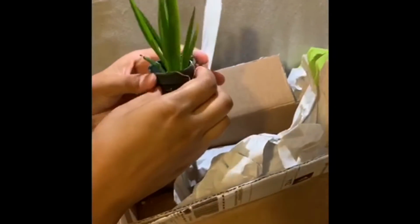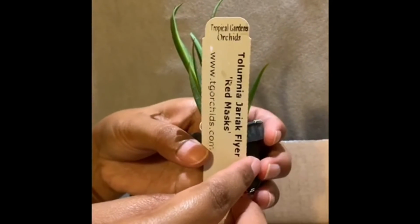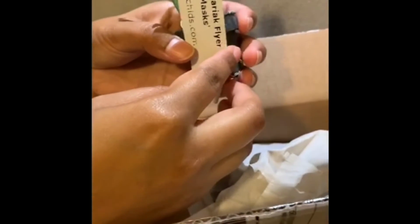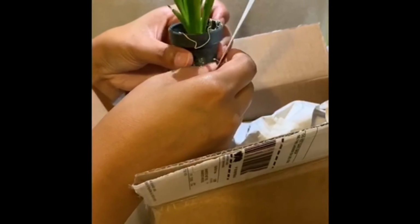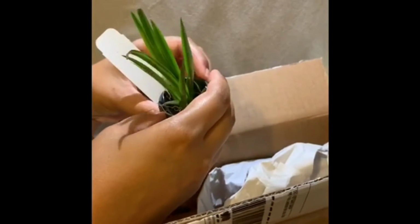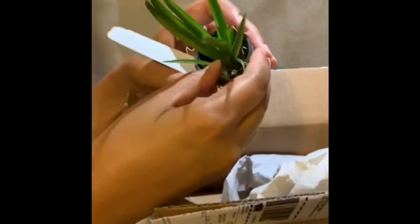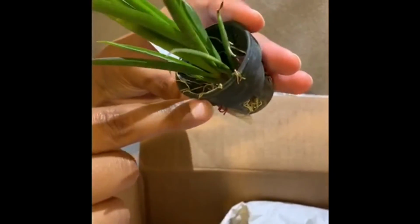And finally, here we have the Tolumnia Jairak Flyer Red Masks. Looking at him closely, he looks like he's really healthy. I'm not sure if it's a mature fan. Looks like he has some new growth. Also, there are some new active root tips emerging. I know the angle is terrible, so hopefully when I do a repot, you guys will get a better look.